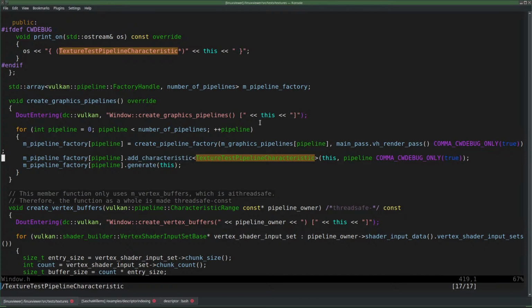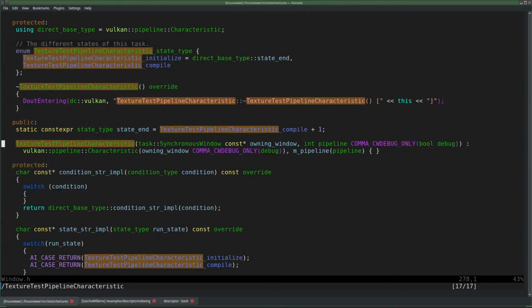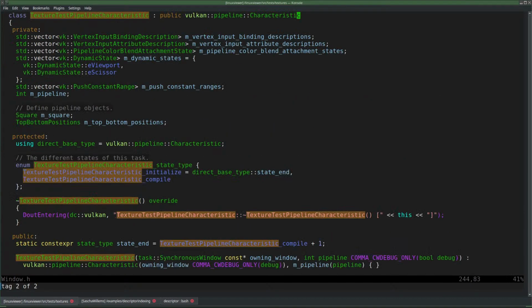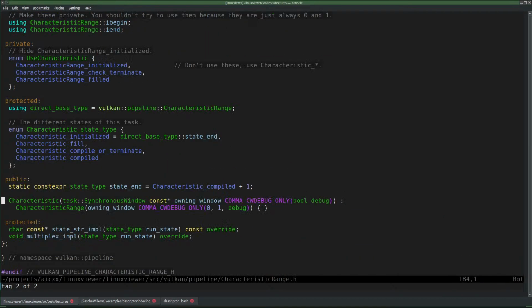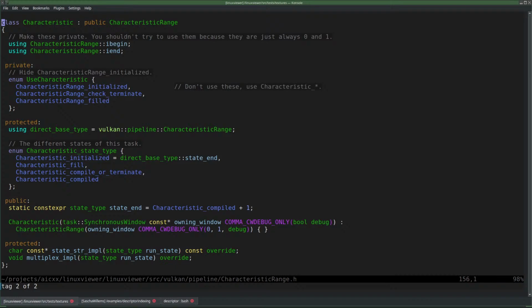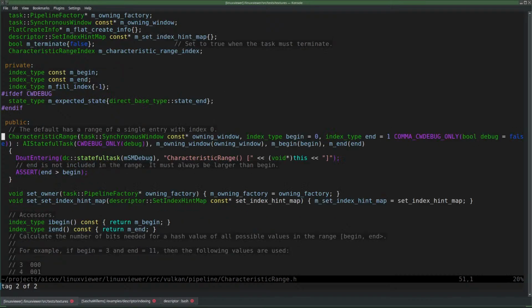And I'm not sure the size should be immediately known, because this thing is derived from a characteristic which happens to be derived from CharacteristicRange, which takes a begin and an end for the constructor. So the range is known from the beginning, the moment we construct it.